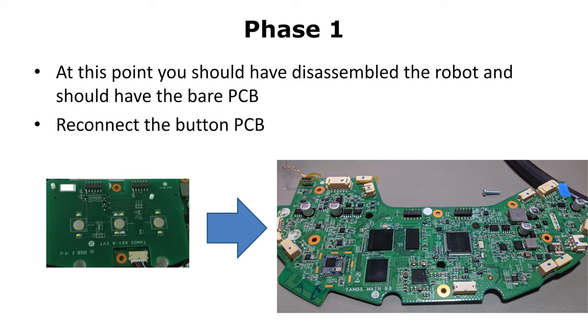Let's go with phase two. There are two methods to connect to the UART: the solderless method and the solder method. You can use solderless if you don't have a soldering iron. It's not as nice as the solder method, but it still works. It helps if you have a second person to hold the wires. Ideally, you would use tape to hold the wires in place and then just press on them.